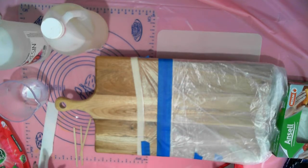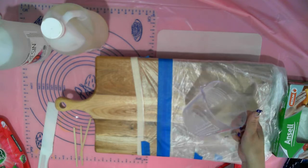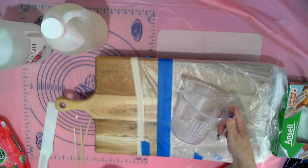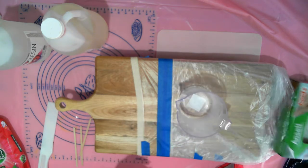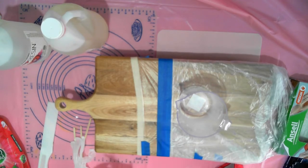And it is onto the measuring jug. Because resin is a chemical reaction, these have to be measured pretty close together. I probably won't need a cup, but we'll see. So now it's just enjoy the music.